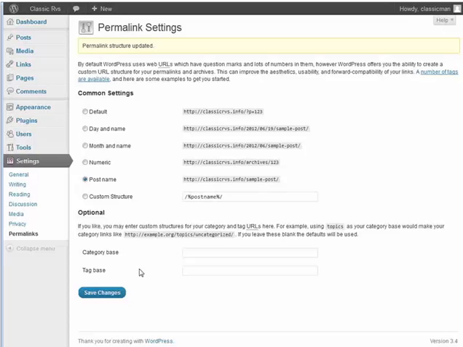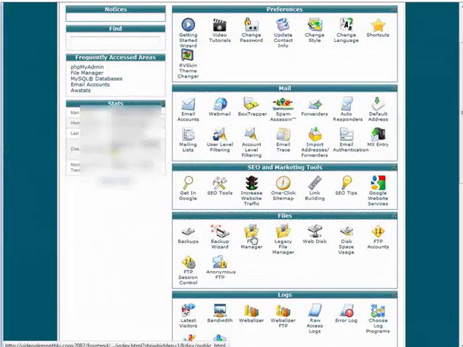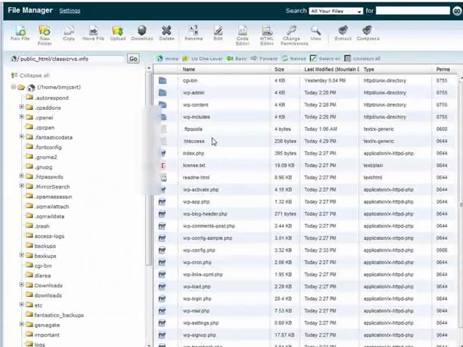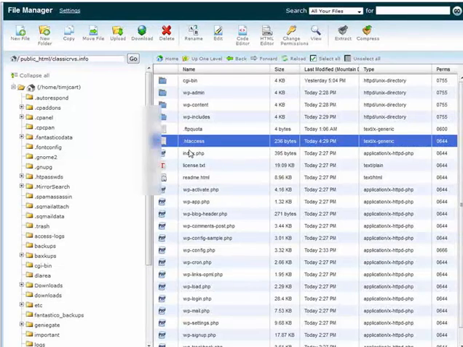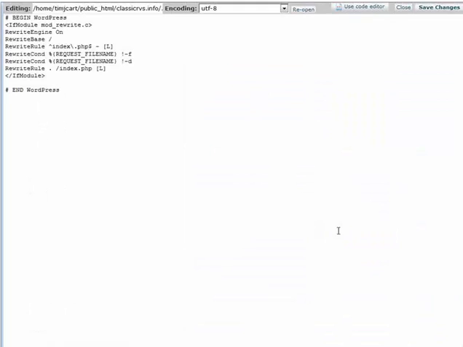Now you may get a box down here with some code in it if it isn't able to change that itself. And if that's the case, you need to change the htaccess file manually. To do that, you can go to your cPanel and then to your file manager. Then you'll see an htaccess file here. What you want to do is edit that, and then any code that appeared in that box you want to put in here.